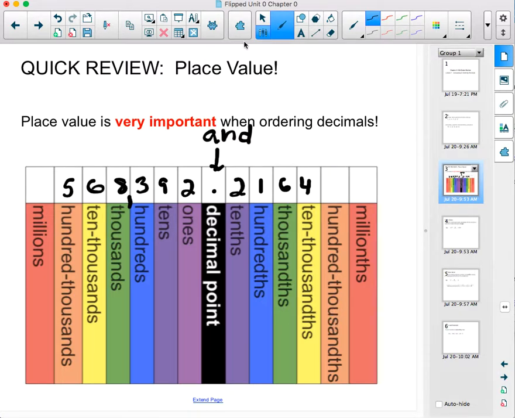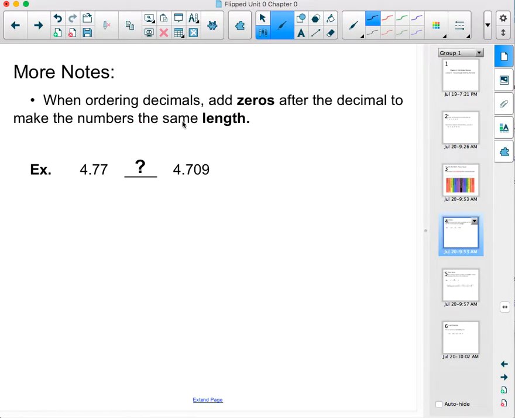So you may want to take a look at this chart. You may want to practice a couple numbers yourself. I'm going to clear out our number here. If you want to pause the video, if you want to put some numbers in its place and try reading them, but place value will be incredibly important to us this school year. Okay, moving on, a couple more notes here. You'll find these in your note packet.